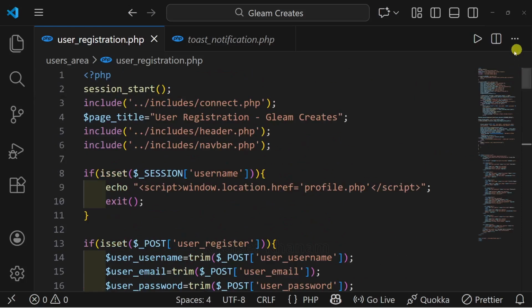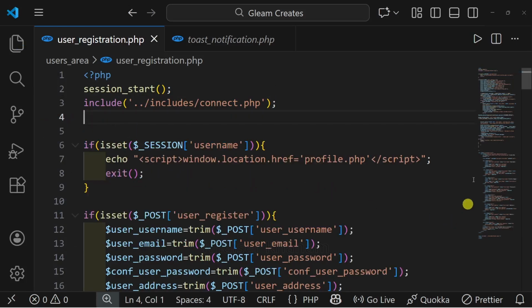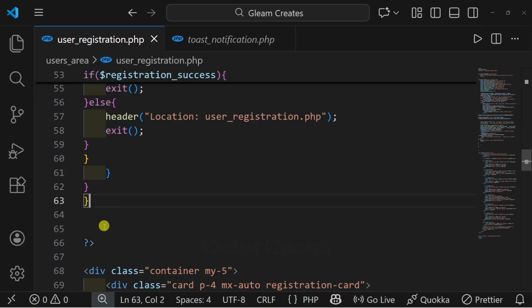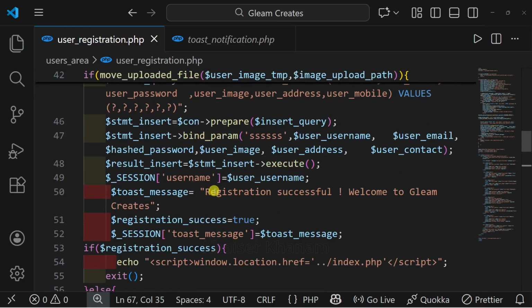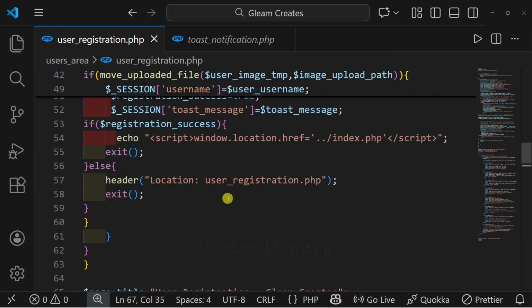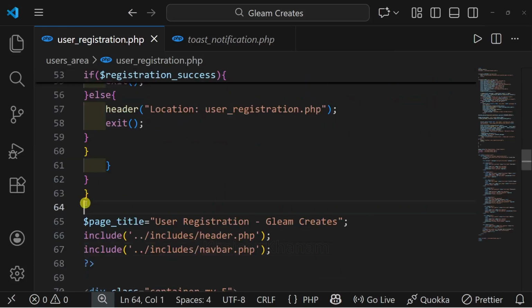And again, scroll up. Here we have page title, header and nav bar. Copy this, cut it from here, and below this I'm going to paste. Why? Because in these files we have included this post and everything. So that is the reason we are including below.